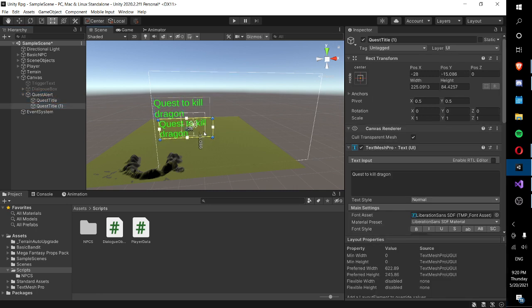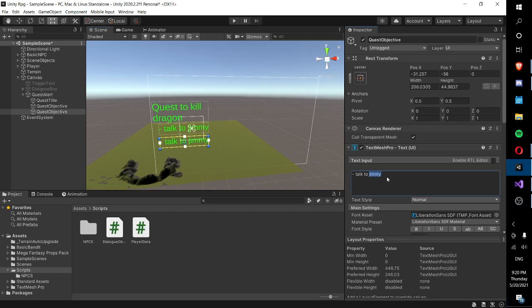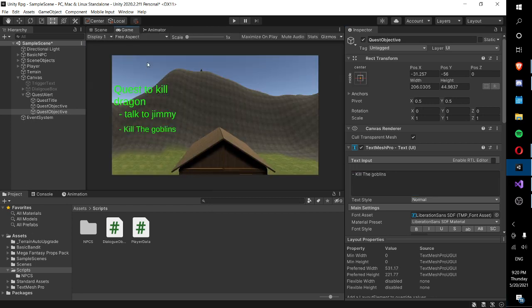Let's say objective one will be to talk to Jimmy, and then we can have another objective a bit lower in our quest notification area. Instead of talk to Jimmy, we can say kill the goblins. Okay, so now when we go into our game, it looks okay.